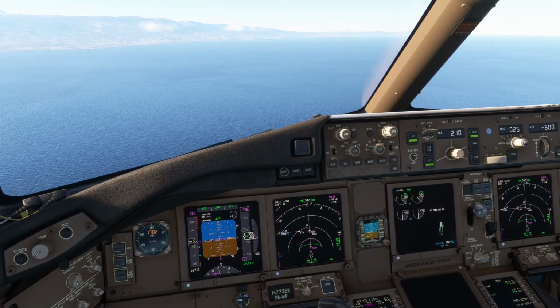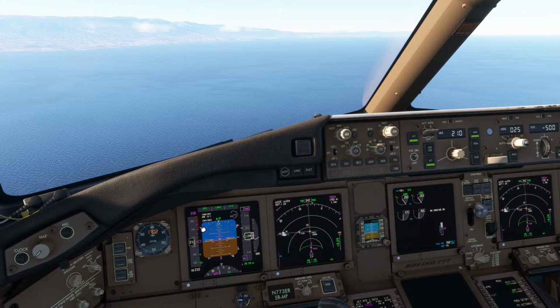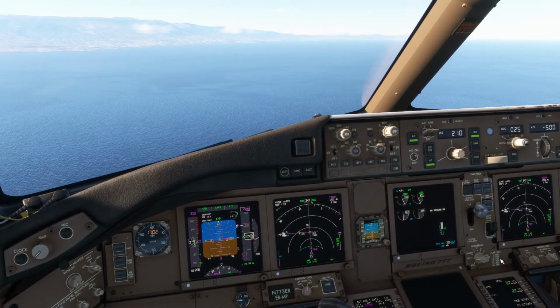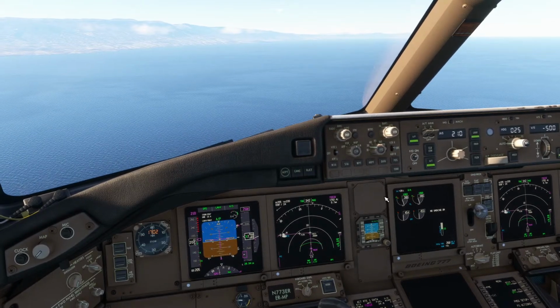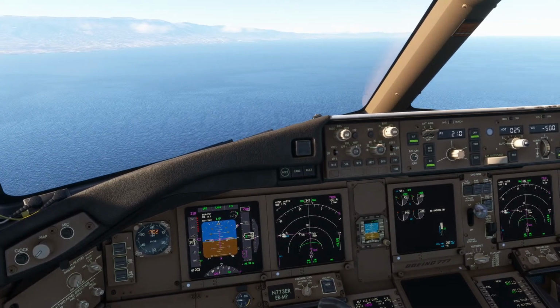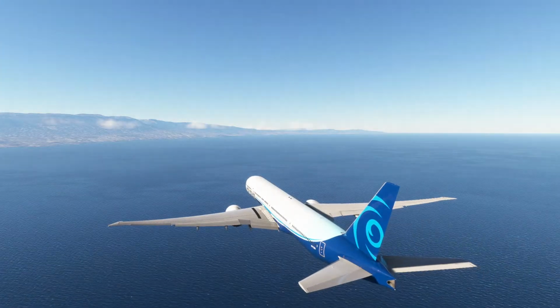So let's go for the next level of flaps. So I'll just command here to 15. So you'll see this coming down. For 15 degrees, the maximum speed is 230 knots, and we're at 210. Look outside.